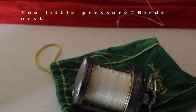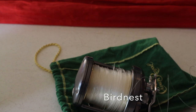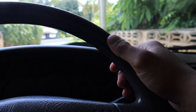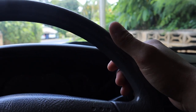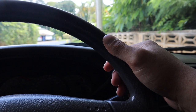A bird's nest is bad, but when you start ulua fishing it happens quite often. You just got to take it out and recast. There's really no good way for me to show you what the correct pressure is, but the only way I can explain it is: if you're tapping your thumb to a song on the radio, that small amount of pressure is what you would be applying to the reel.